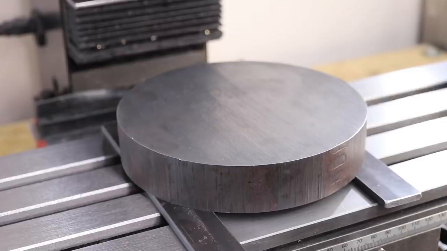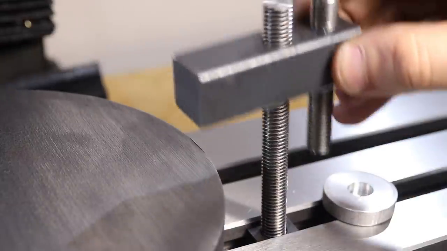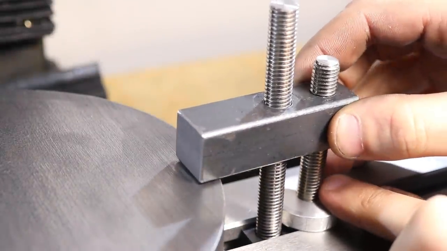The part was a little bit large for my vise, so I made a very quick clampdown kit using some spare mild steel and it does the job just fine.